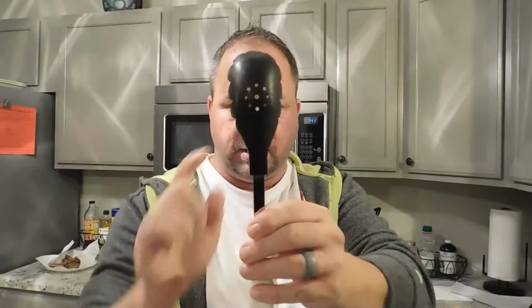We're out of egg whites, so I'm going to show you a really easy trick to do the egg whites without having egg whites. How do you zoom? I forgot. You don't want to zoom. All right, so you get one of these handy-dandy spoons. See the holes in it? Can you see that? I can see it.